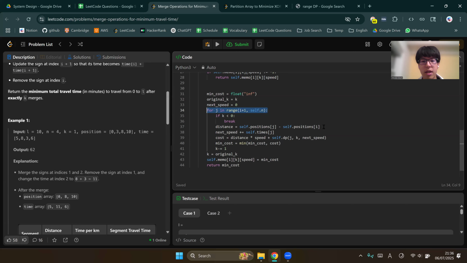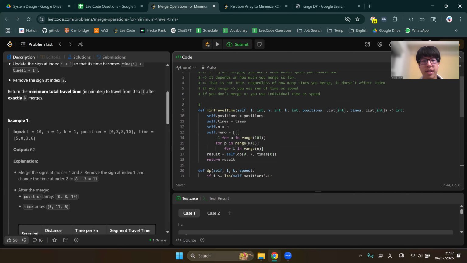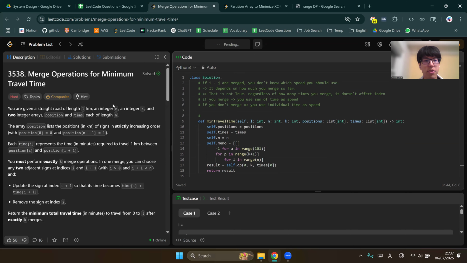Every time I calculate the distance, accumulate the next speeds, calculate the cost, and compare the cost with the minimum cost, and k minus 1 so that it keeps track of how many times you merge, and that is also passed to the next recursion DP function. And then finally, because we want to cache it, we make it back to the original k, cache it, and return. So it's really simple. Let me run this code. It should be pretty efficient.